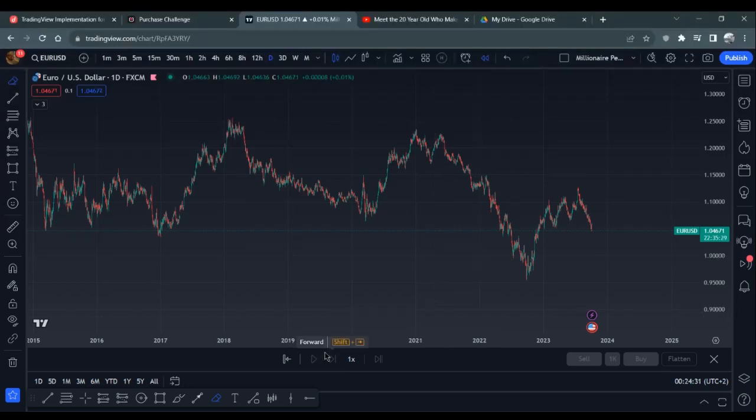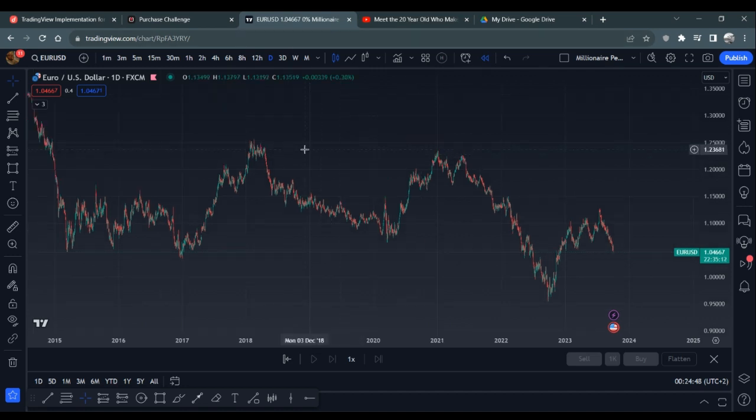In this episode, I'm going to be showing how to trade Forex. Firstly, I'm going to start by changing my pointer to this. In order to trade Forex, you need to use TradingView. That's what I use. That's what I prefer. I have TradingView on my laptop and on my cell phone.